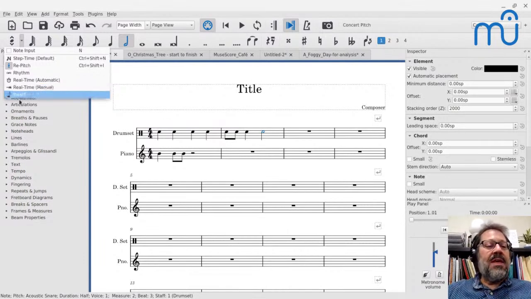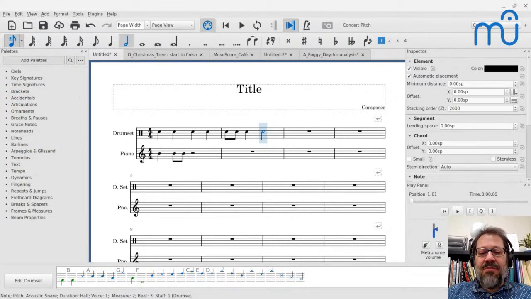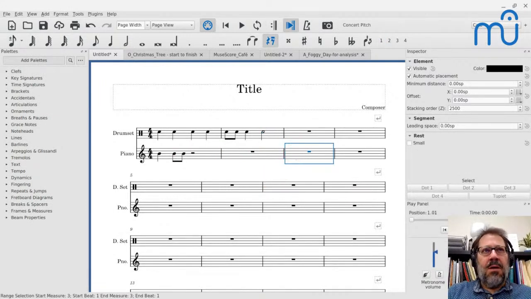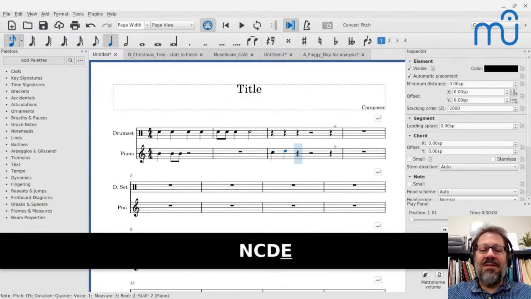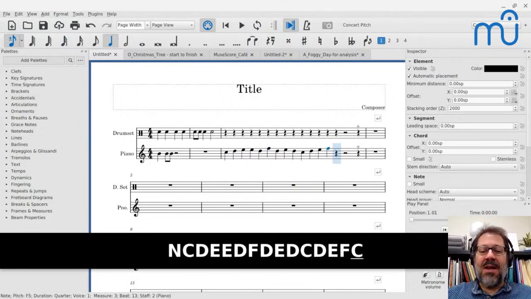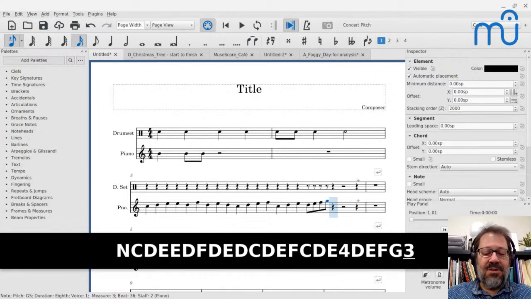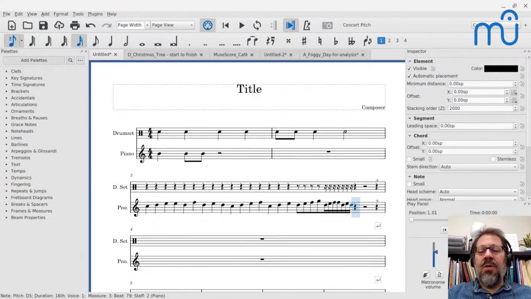Okay, so the insert mode is a special mode for cases where you want more beats in a measure, like if you're writing a cadenza. I actually showed that a couple weeks ago too, when I was talking about time signatures. But if I enter some notes here, you'll see that as I enter the notes, it's just widening the measure, adding more beats as I enter those notes. If I change to eighth notes, it'll let me enter eighth notes, 16ths, and it's just widening the measure as I go. So this can be useful if you're writing a cadenza or maybe Renaissance music or any other type of music in which you don't need a specific number of beats in every measure.